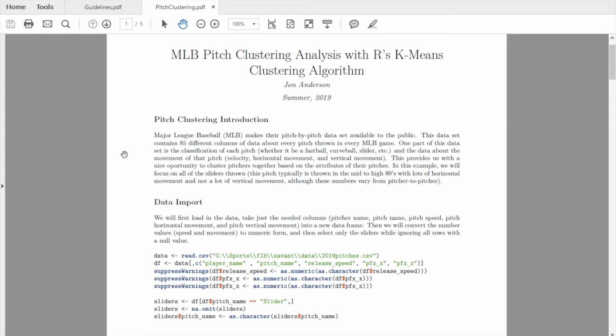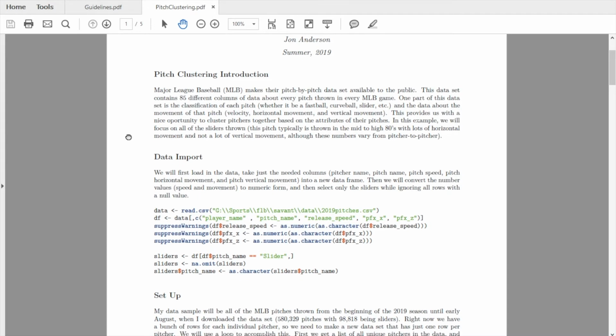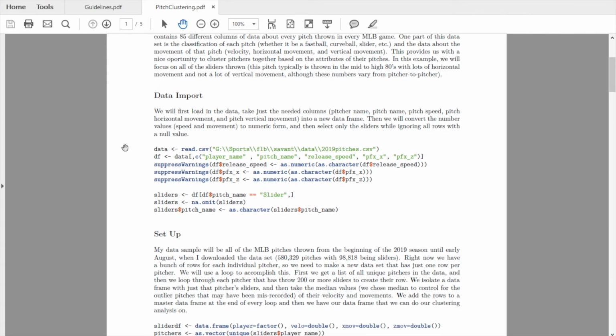So the idea of this is to cluster pitchers together, and instead of having hundreds of individual pitchers, we can maybe categorize them all into 5 groups. And then you could say, okay, how do all my hitters do against this cluster of pitchers? That way you can obviously see how you can get way more data there. Much more useful. So for this, we use the Major League Baseball pitch-by-pitch data set. It's pretty incredible that baseball gives these massive data sets out for free with every pitch thrown in all their games. There were 750-some thousand pitches thrown last year, and every single one of them is in this data file. So that's what we used for this.